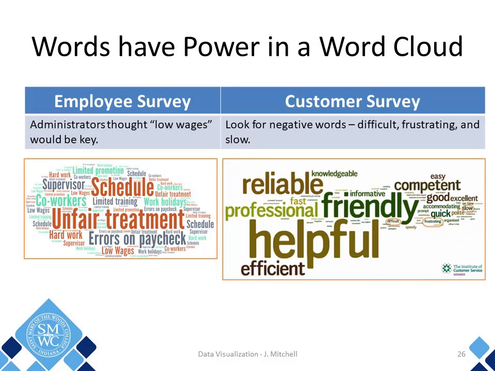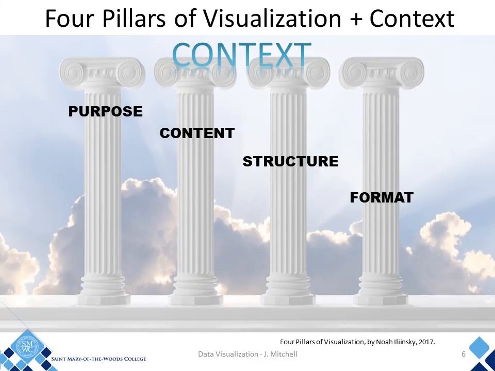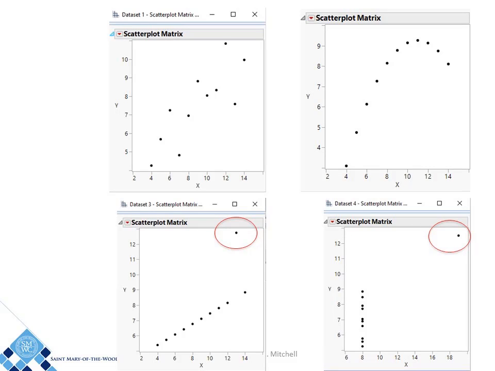Think of ways like using a word cloud to add meaning. For example, in this employee survey, administrators thought the key issue employees would identify would be low wages, but in fact it was unfair treatment, schedule, and errors on paychecks. Remember that context is the best place for storytelling, and visualizations, if done properly, should support your project and add clarity. This is important because it allows trends and patterns to be more easily seen, and the audience can connect to that better. Thanks for listening.